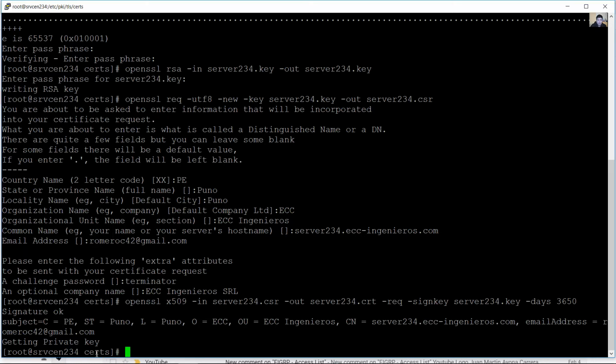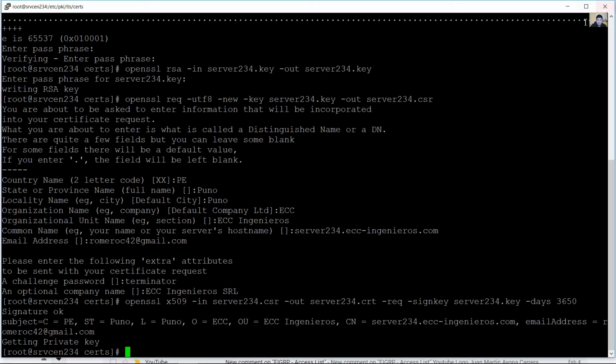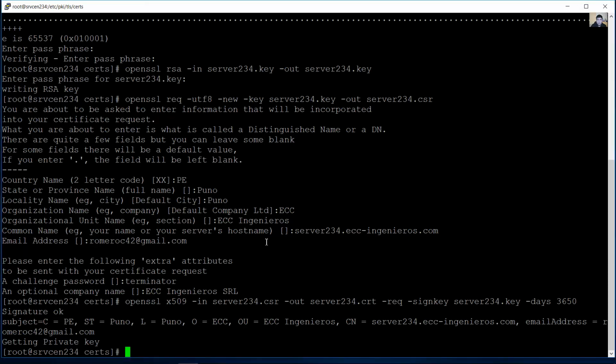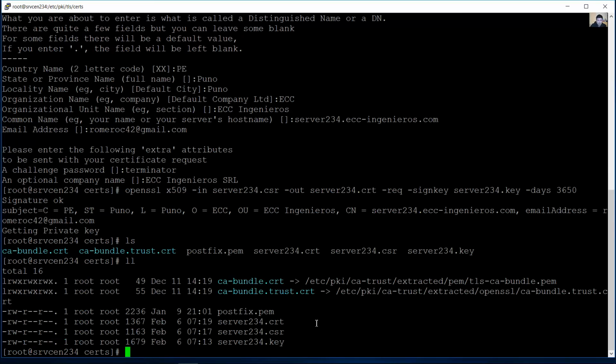List the contents of this directory, ls. Now you have the key, certificate signing request and the certificate. Use ll to verify the long list.